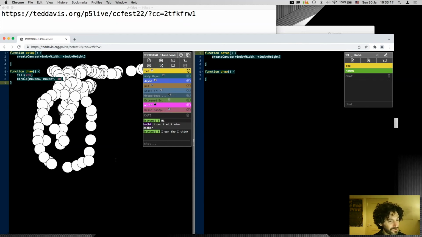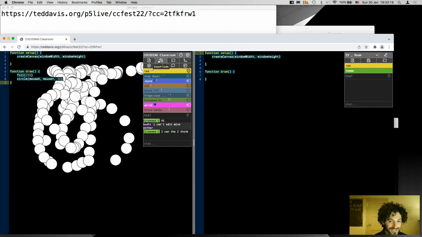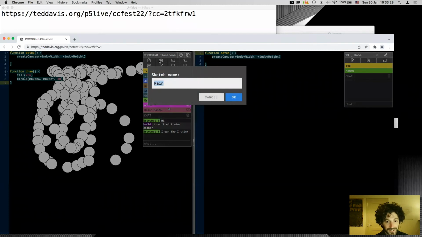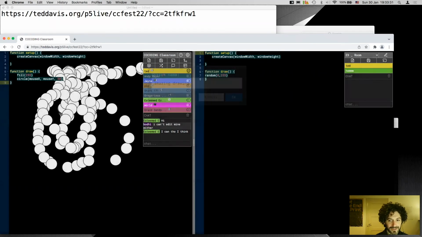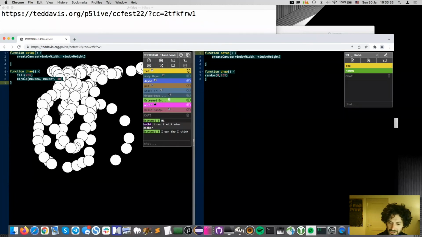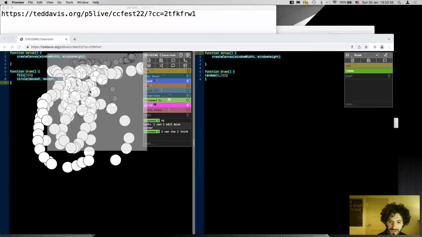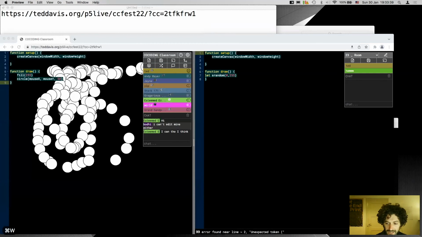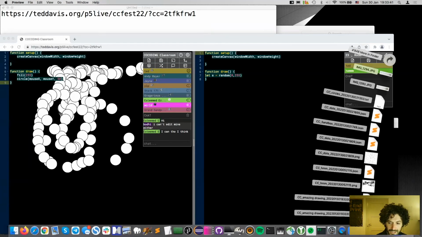So don't get too attached to a drawing that you're making. If you're making a beautiful drawing, then you might want to hit the save button every so often, where it saves both the code we were working on and a picture. So at any time I can say export code, and I could say amazing drawing. And what that did is it downloaded both a PNG of what I had drawn, and a JSON file, which is ready to drag and drop into P5Live.